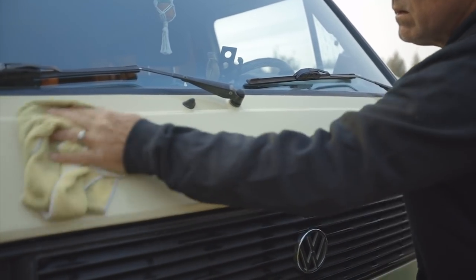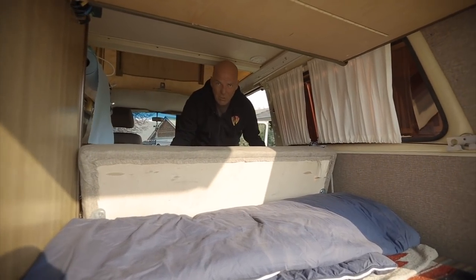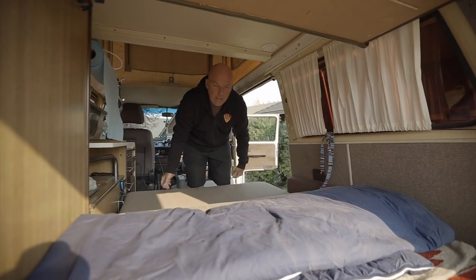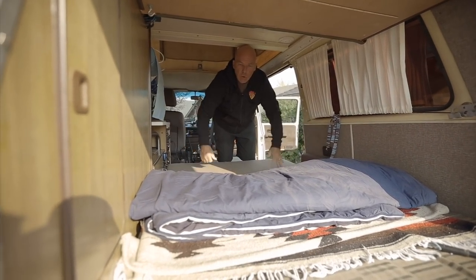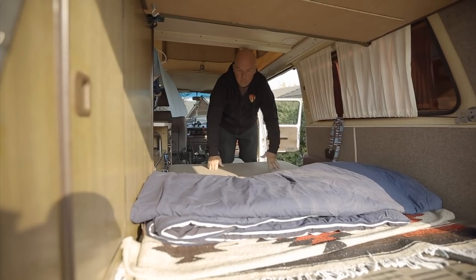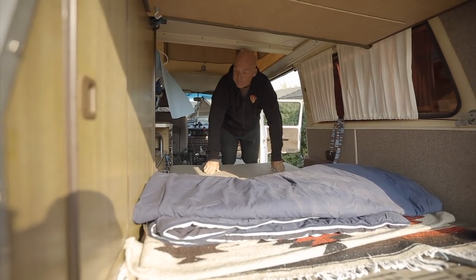This is the bedside — this is the lower bed, what we call the master bedroom. Obviously, with the flat-screen TV, people are going to hate on me for that. It's simple as popping it down and now you have your lower bed, which is cozy to say the least with two people, but definitely doable — and it's been done for years.